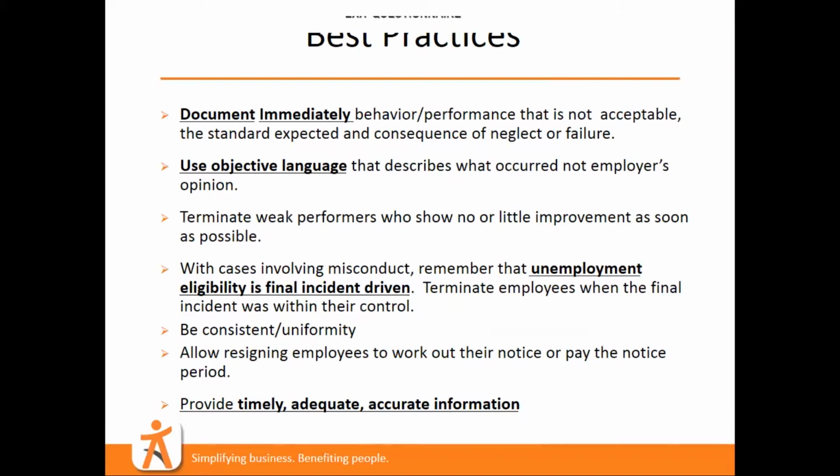Be consistent. Make sure that how you treat one employee is how you treat another and that you can prove it. And two, allow resigning employees to work out their notice or pay for the notice period. I have not discussed this, but critical to unemployment is understanding that if someone resigns, they give you 2 weeks notice and you advise them, hey, don't worry about it. It's not necessary that you work out your notice. Today can be your last day. We won't need you anymore. You may have just converted that claim from a voluntary quit to a discharge. And if there wasn't an incident that occurred on the day that you decided to let them go, then it was discharge for employer convenience. Many states are set up that way.